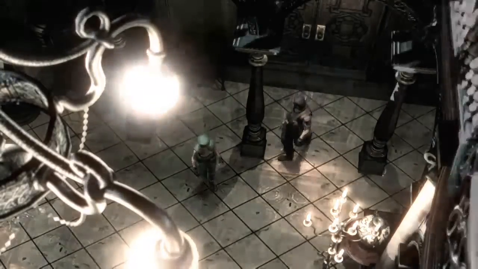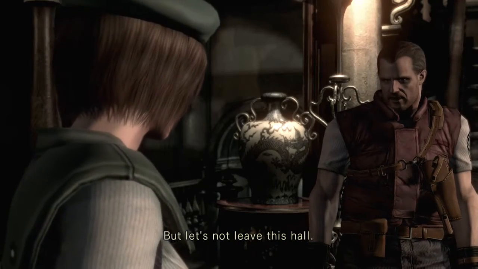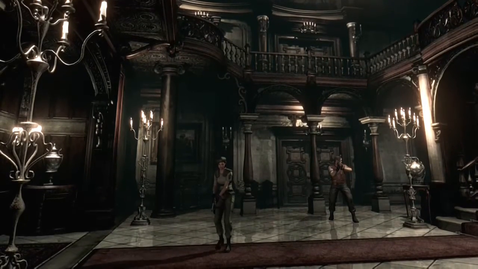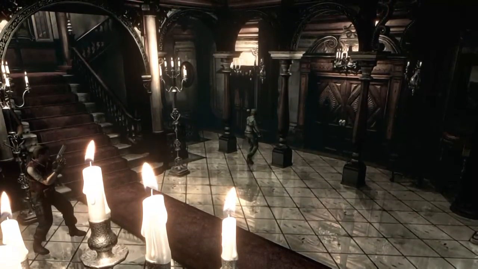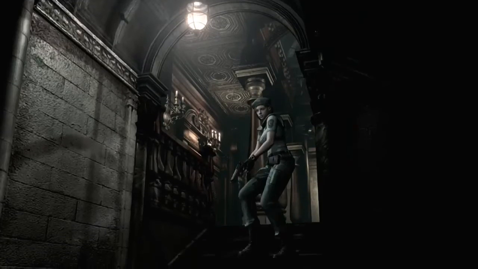Okay. Clearly things are going pretty well here. Nothing too scary. Wesker! Where are you, Wesker? Jill, help me look for him. Let's not leave this hall. Good idea. Okay. I gotta admit, even though these are rendered textures in the background, the game still looks really good. I think I want to actually go back and play the GameCube remake just to see the differences.